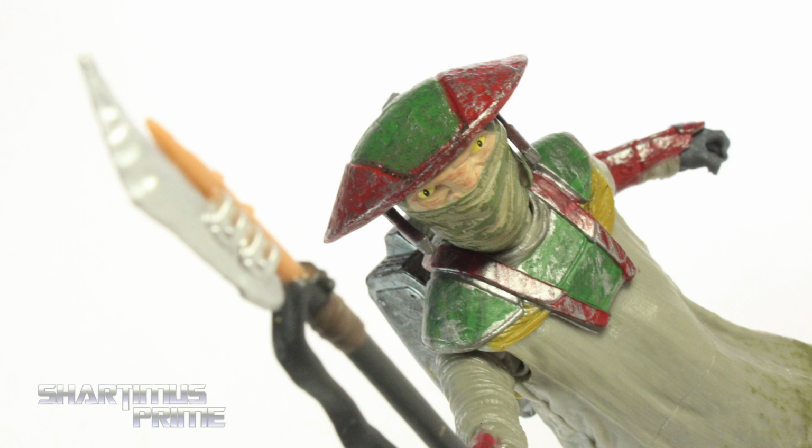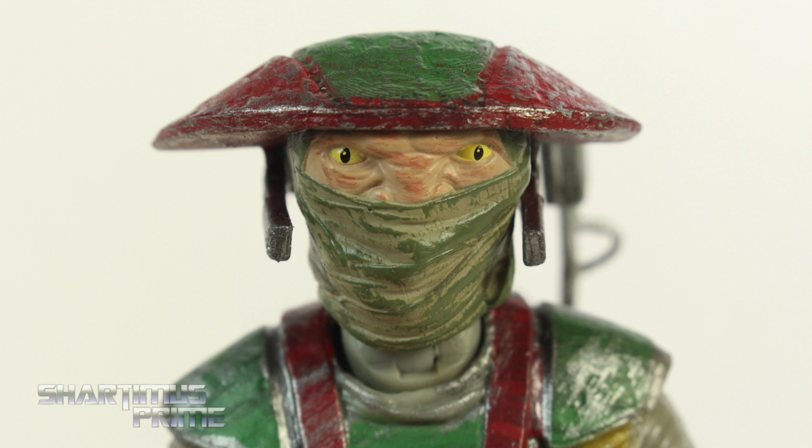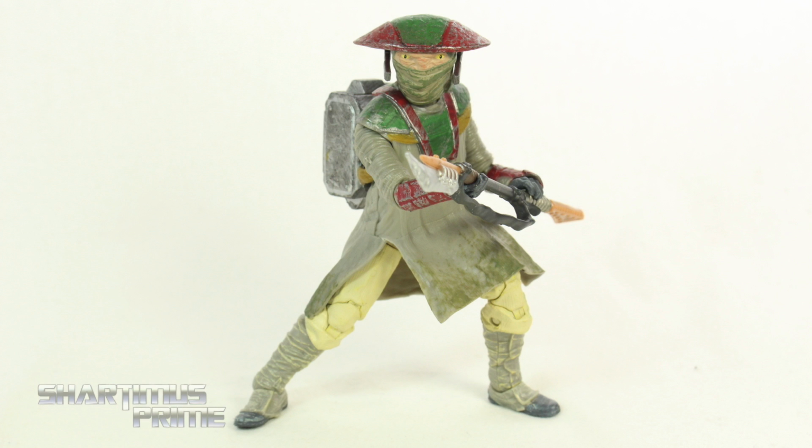Posing action figures, posing action figures, posing action figures every day.